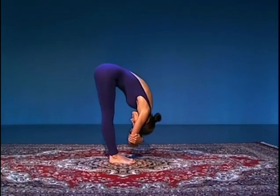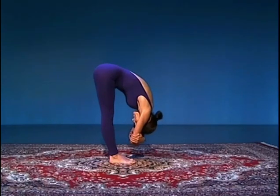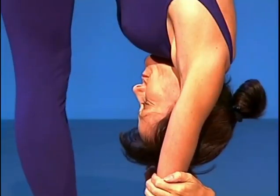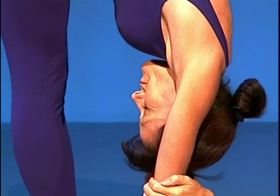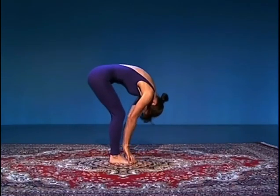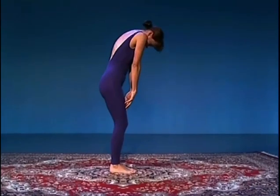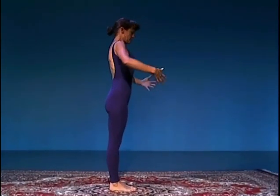Good. Keep breathing in. Keep lengthening. Just let gravity draw you down. Folding forward. Good. And slowly release. Bend the knees and come up on the in-breath. And roll the shoulders back and exhale.